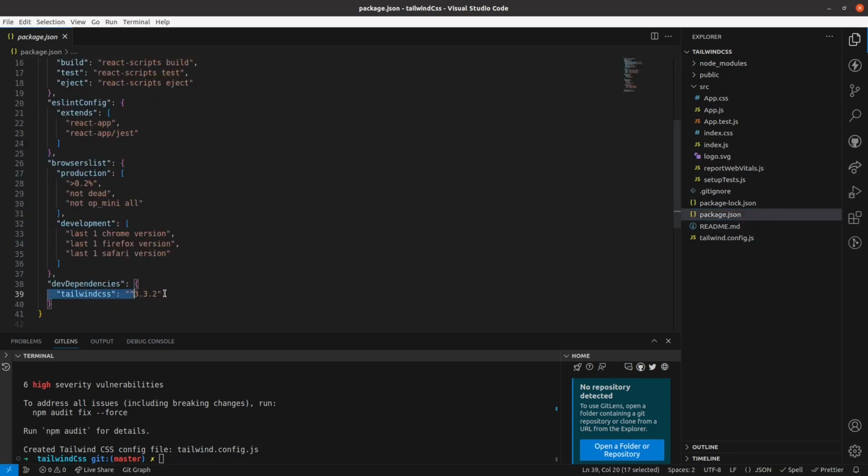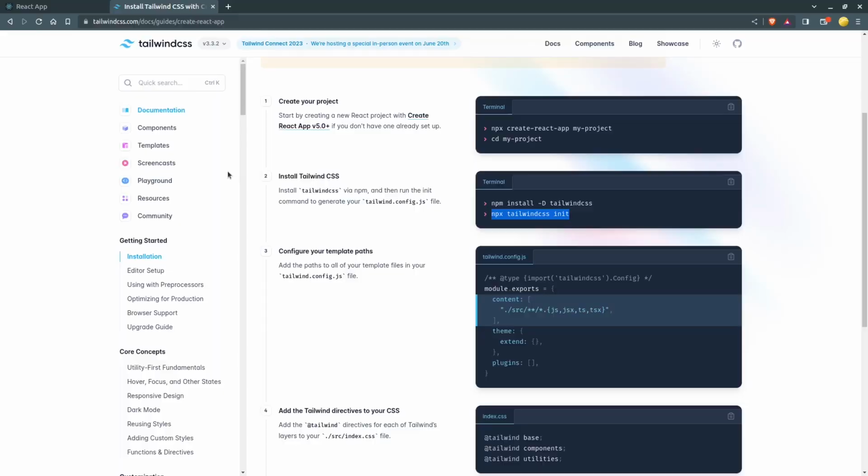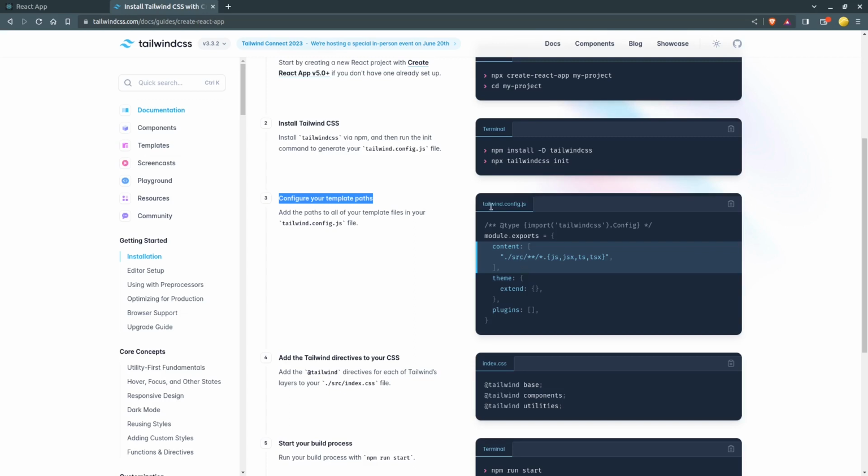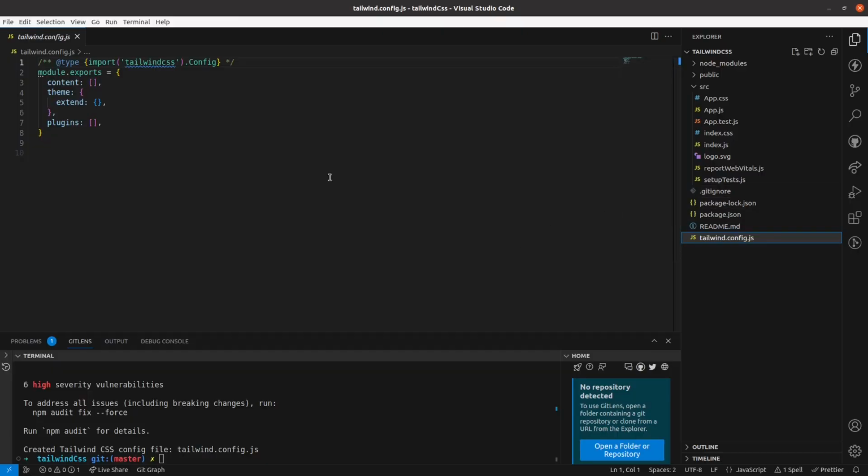Yeah, this is done. You can see under package.json we have Tailwind CSS under dev dependencies, and after that I'm going to open the tailwind.config.js file and copy this path into that file.